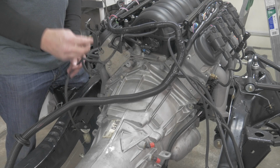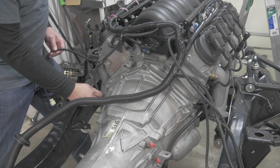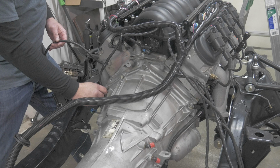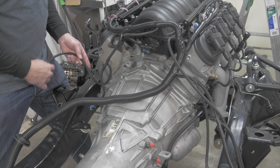Next connection is your oxygen sensor. This is your bank 1 oxygen sensor. I don't have exhaust on this vehicle, so my exhaust guy will weld in a bung. We'll put the O2 sensor there. They're not provided in the kit, but you can call PSI. They'll provide you with a part number, or they will sell you a set.